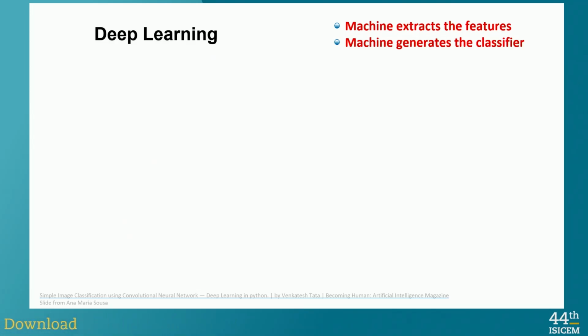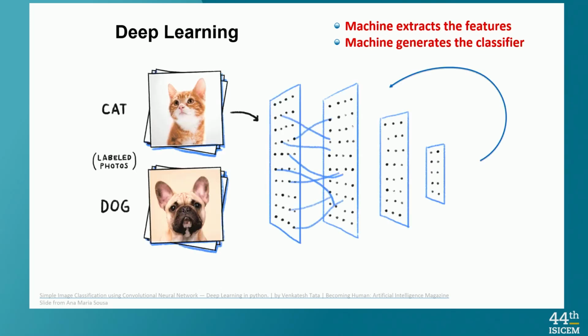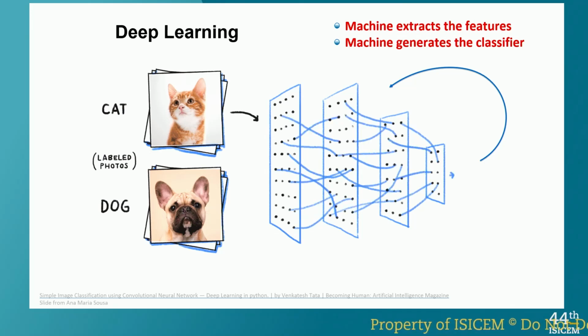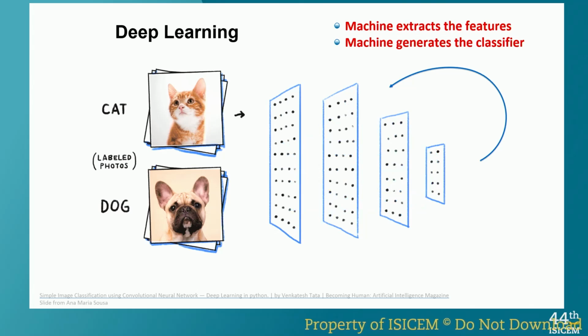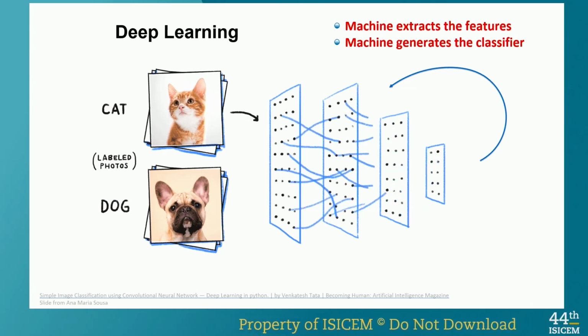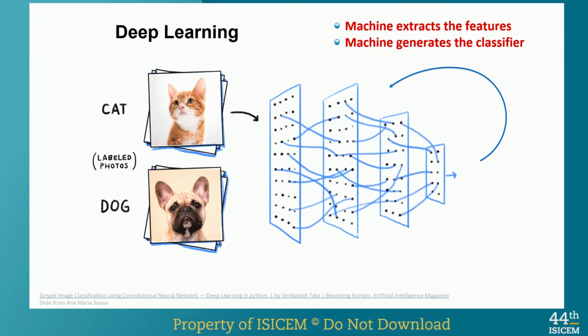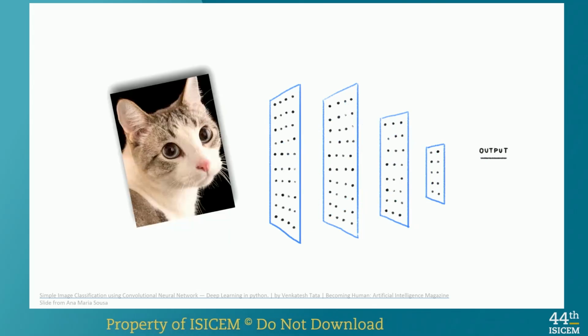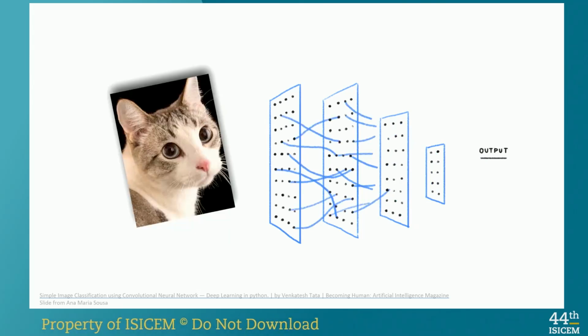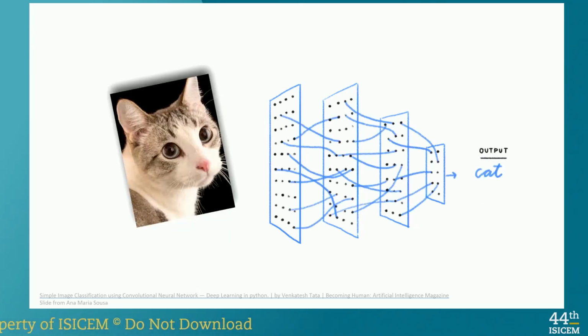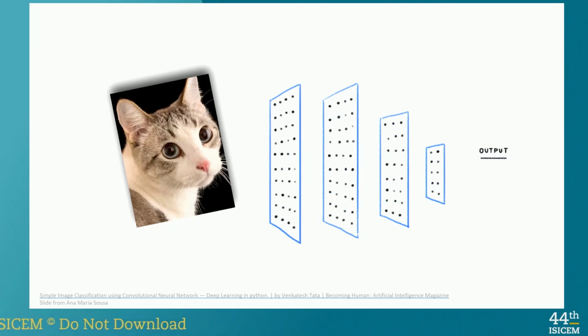And here, deep learning can play an important role. In that case, the machine extracts the features and the machine generates the classifier. This is an example where we would like to classify pictures between cats and dogs. If you feed such a net with a lot of pictures of cats and dogs, it will eventually learn particular features of the cats and dogs that are not always obvious to appreciate, because in that sense it's a black box. But if it is trained sufficiently well, then it will classify this picture as a cat, which is probably what you will do right at the moment as well.